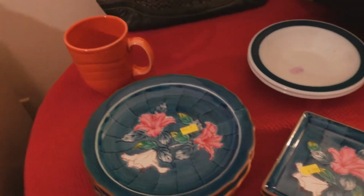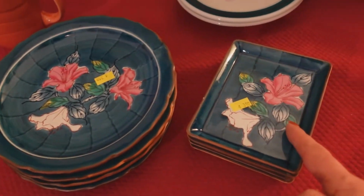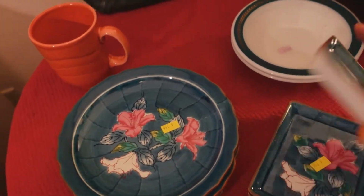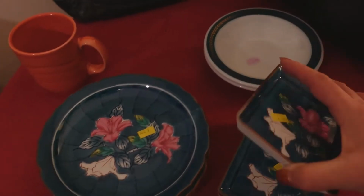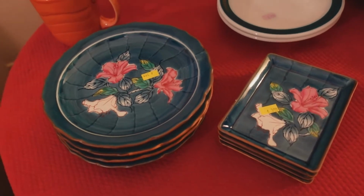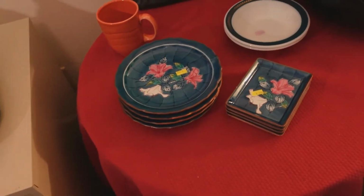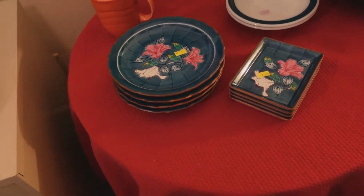So if I got those, it'd be 4 plates for, it says $3.99, so it would be about $2. But then on another shelf, I saw these. And I went running back to get these, put those in my cart, went back and got those. So these were the same price. So it's basically buy one, get the other set for free. I'm like, that's perfect. And on the back of these, it had the sticker, Japan, along with the maker's mark in the clay there, or the ceramic, I should say. So I was like, wow, that's really pretty. And I'm getting them and going to put those up for sale. So for $4 for all of these, I would think to get at least $25 or more for the set, maybe $30.